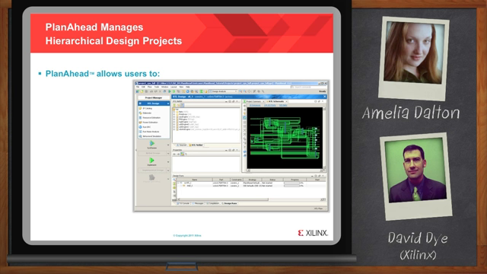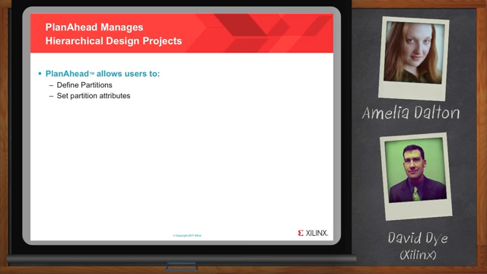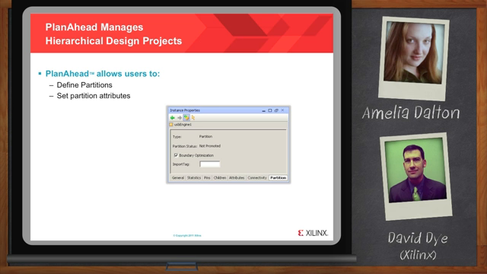So within PlanAhead, once you load in your design sources, your HDL, your EDIF netlist, your IP, then you can define your partitions. So simply select a level of hierarchy in the RTL or a netlist view and choose Set Partition. Sounds easy. You can enable the boundary optimizations or other attributes on partitions. The import tag shown in this image shows that you can reuse a partition that was implemented in another design.